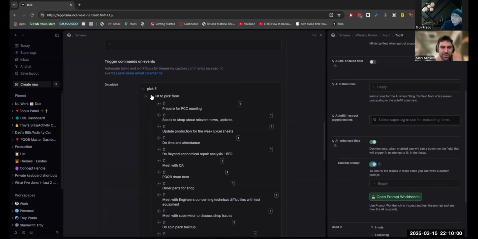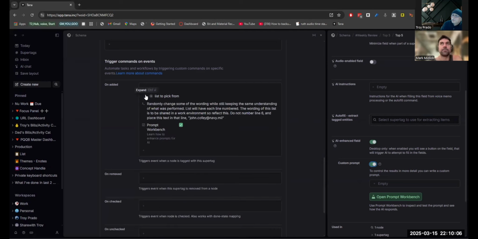With this list to pick from, this can be a search node. I'm assuming you have some sort of task completion process. Right, those are just all my things I do during the week, and I just wanted to pick. So basically, I'm telling it: here's a list, pick 5 of them randomly. Manipulate the wording so it's a little different next time around, in case it's too repetitious for these people. And then on the sixth line, don't number it and put the name of my boss. So when I generate the email, it's good to go.